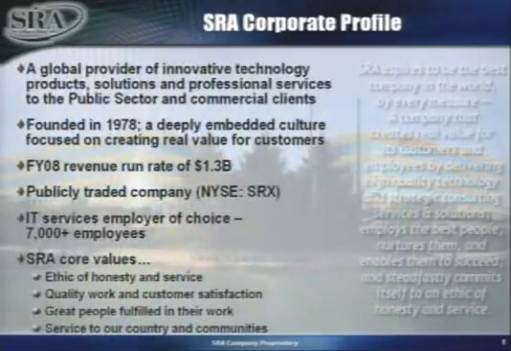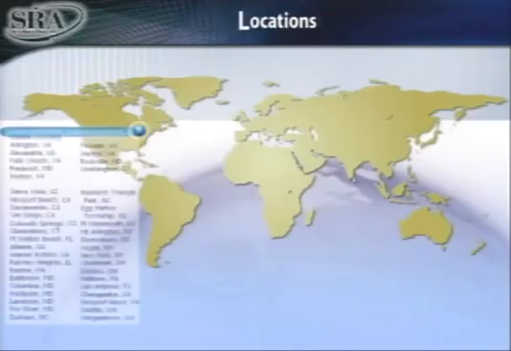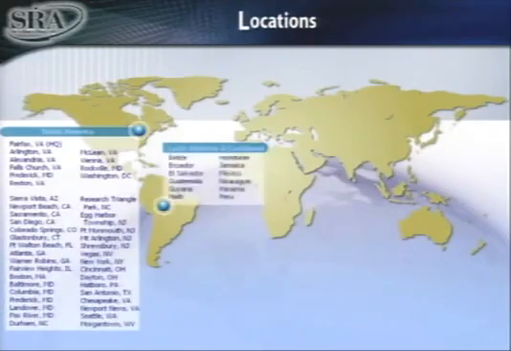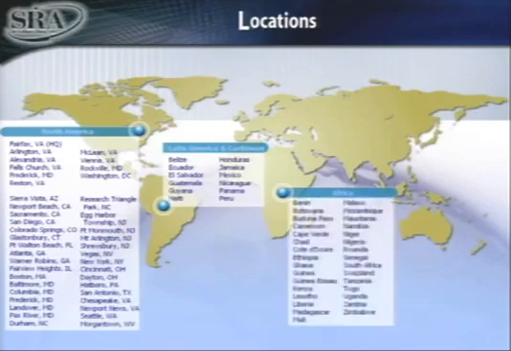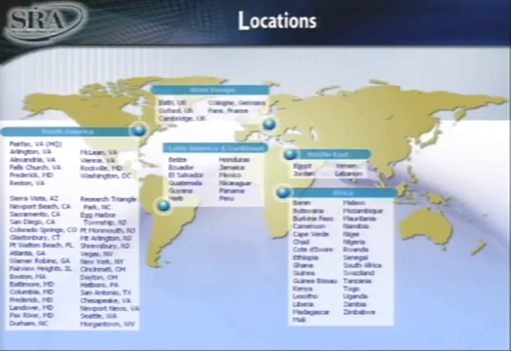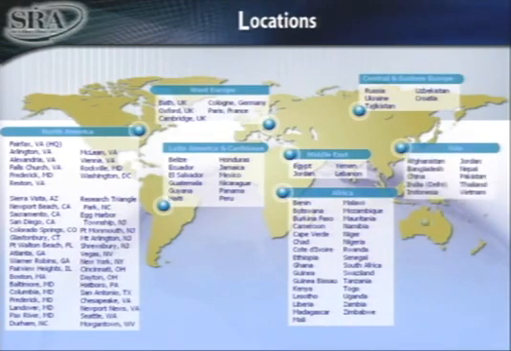All right, SRA, I'm not going to read through all that. Basically, we do a lot of work in the intelligence and information community. They do a lot of work in a lot of other areas too, in health and so forth. We're all over the globe. Pretty much anywhere you want to live, SRA has some type of office there. Most of the offices are in Virginia. We have a small office down in Texas. That's where I work. And I've been working with them for about 3 years, and I enjoy it.